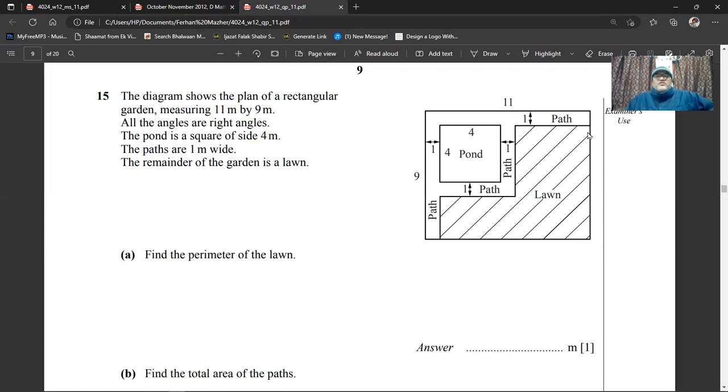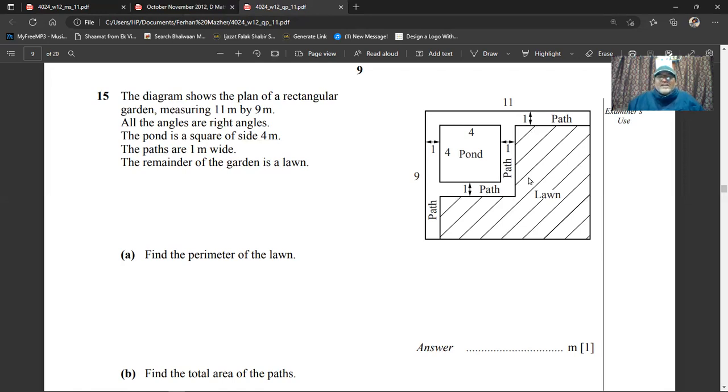So first of all, suppose this whole thing is 9, this thing is also 9. So this is 1, so this thing will be 8. Because the whole thing is 9, this portion is 1, so this will be 8. Okay, now how much will be this? This is total 11, so 1, 4, and 1. So this will become 6. From 11 subtract 6, you will get 5. So this thing is 5. How much is this? This is 4 and 1. So this is also 5. 5, 5, and this is 8. 8.